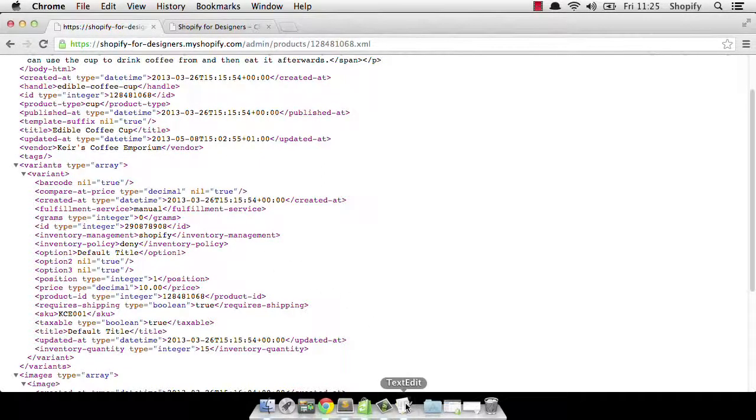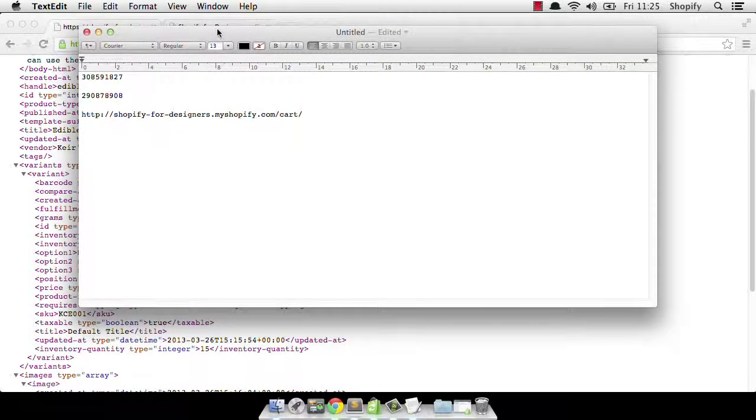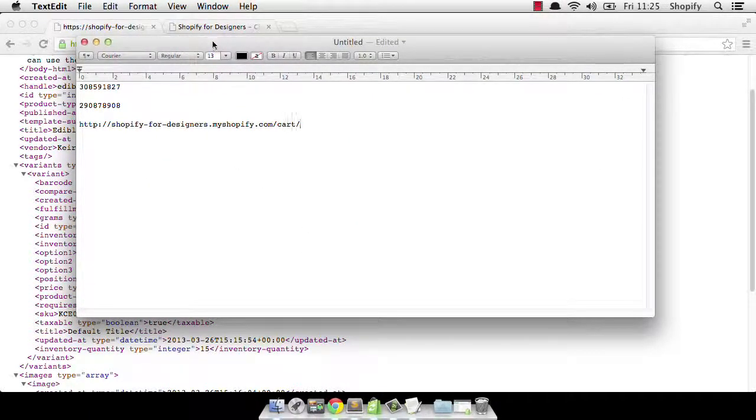Now, I've taken the liberty of actually recording these values in a text file just for the sake of this demonstration. Now, the top one is the mustache mug, and the second one is the edible coffee cup. Now, I have my URL already here, so all I need to do is copy the first one, paste it in, and we want to add one of those. Then I add a comma, and I grab my second one, but I actually want to add two of those, so I do a colon and 2.